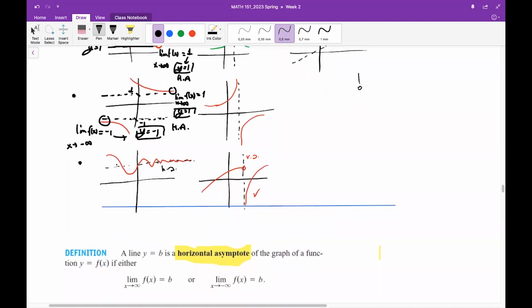And the third case shows you a graph may intersect its horizontal asymptote several times. Okay, let's put it here. A graph may intersect its horizontal asymptote several times. This may happen. You see this dashed line here is the horizontal asymptote. As you can see, the red graph approaches this dashed line, and your graph intersects the horizontal asymptote several times.